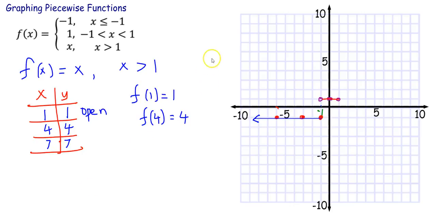Okay. Let us locate these on the graph. My first point is 1, 1, x value 1, y is also 1, and it is an open circle, and we already have it there. Now 4, 4, x value 4 and y 4. This is 4, then I'll go up by 4, 1, 2, 3, 4. It's a solid dot because that point is included. 4 is greater than 1. One more point, 7, 7. I can even mark 6, 6. Next is 7, 1, 2, 3, 4, 5, 6, 7. Right. Now connect them.